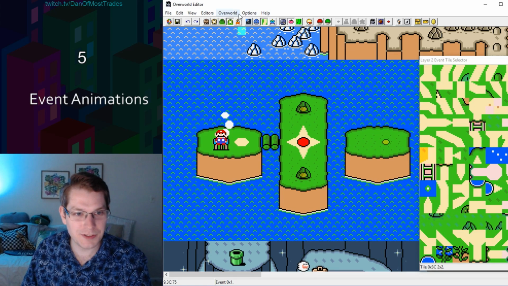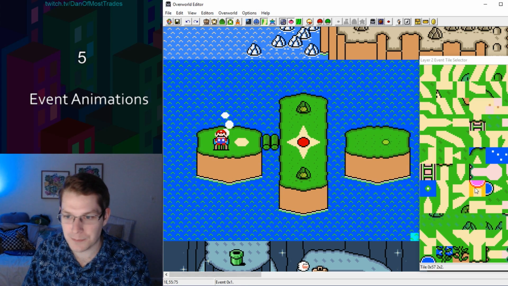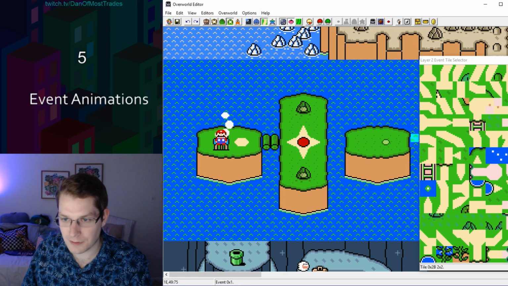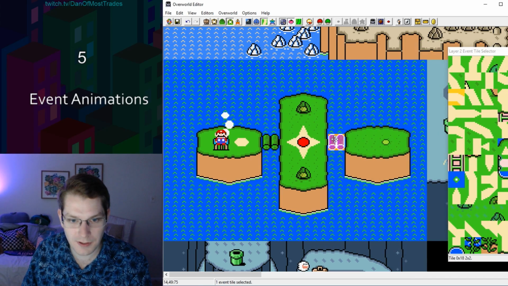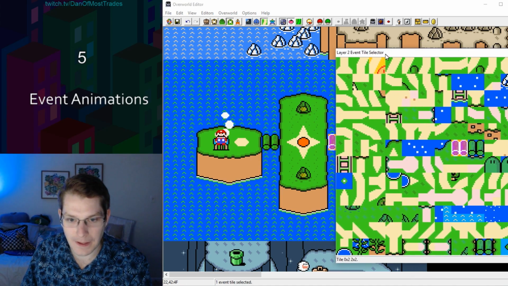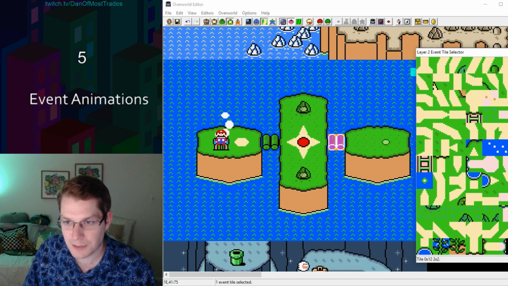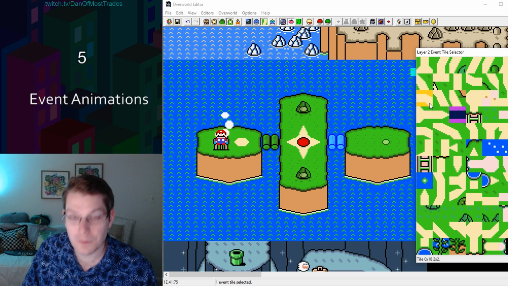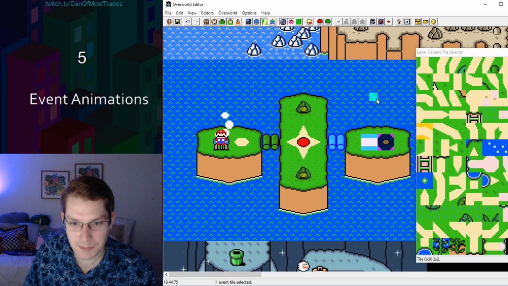Alright, so what we want to do, you're on Layer 2 Event Editor Mode. Next here it says Event 1. And I'm going to start drawing like this. I'm going to grab, here, make sure you can see it, this bridge icon right here. I'm going to lay it down. And I'm going to grab, what else do I have here? Where is that piece? I'm going to keep things simple right away. I'm just going to toss in this piece right here and this piece here.